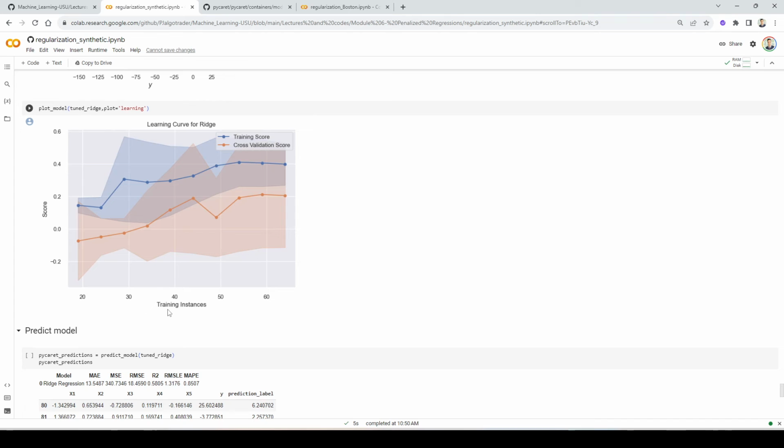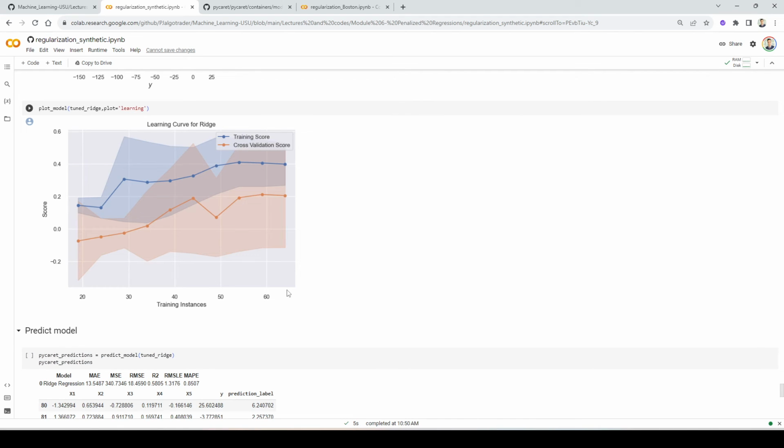It seems that regardless of the size of the train set, there is this gap, and this gap is not shrinking. And if you remember from the theory lecture, when the gap between train and cross-validation is not shrinking, that's a sign that your model is suffering from a bias, right? Large bias. It means that your model is not capturing some nuances in the data. So you have to think about some other functional form, some other models in machine learning. So this is what we learned from the learning curve here.